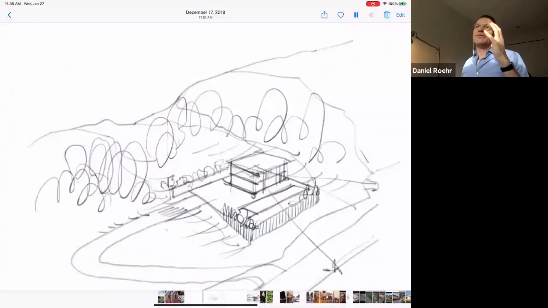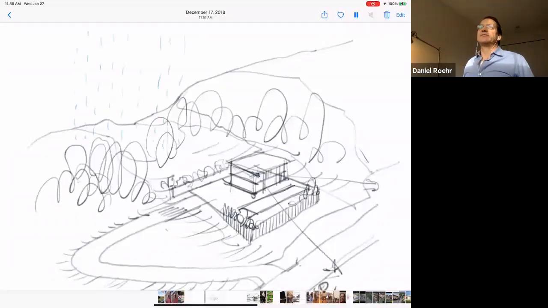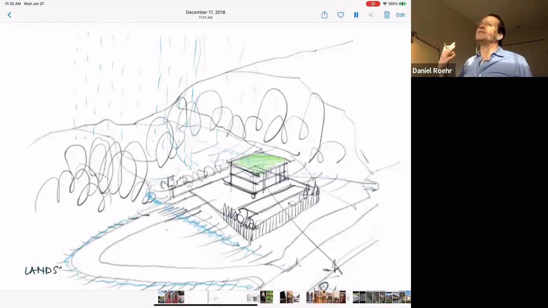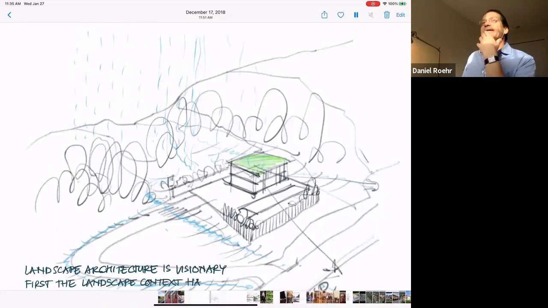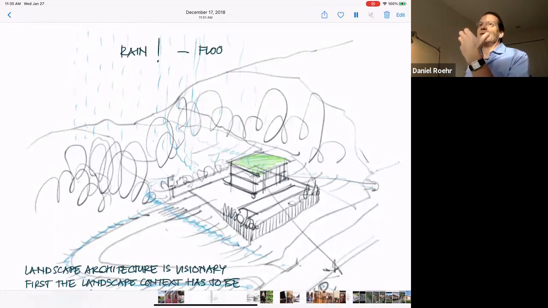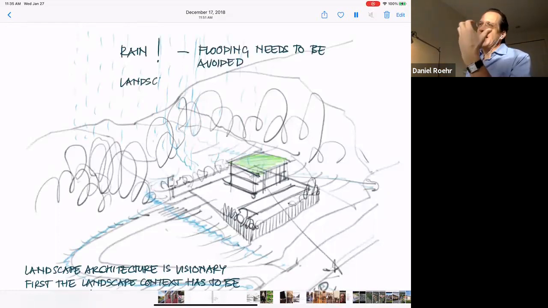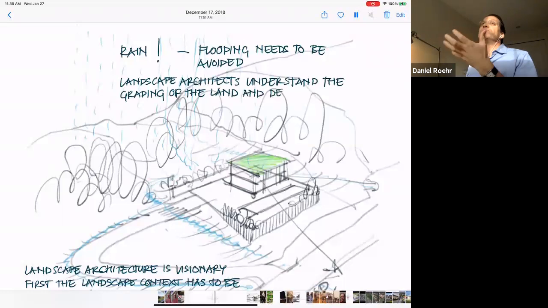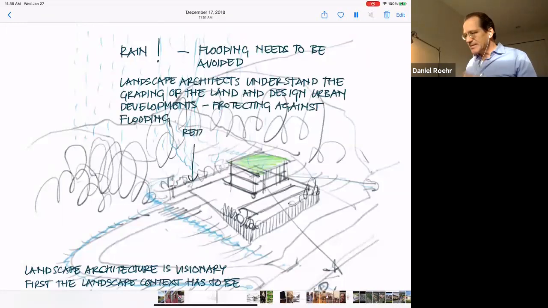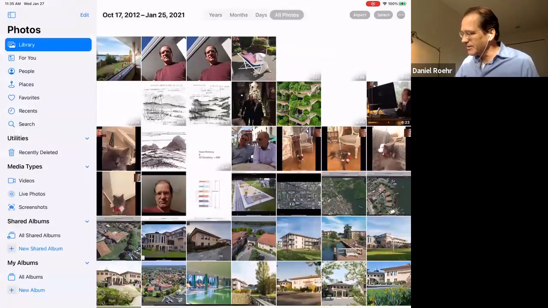But what it shows you is this kind of animation helps you to think 3-dimensionally about the problems. This is the situation, and then the rain comes, and it will go around the retaining wall, and also the way the road can be drained, and even the green roof can also help to drain the land. So you can actually see, you need to understand the context, and the animation of the water helps you to design your grading visually, and then you go on the drawing and decide how big is the swale, how wide is it, and so on. So this kind of drawing helps you to do that. I think that's really important.